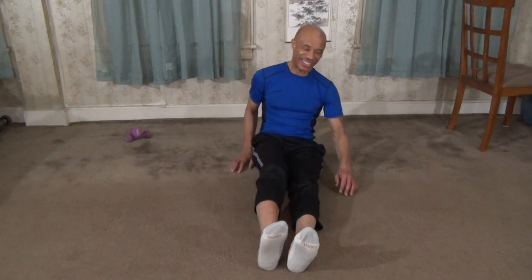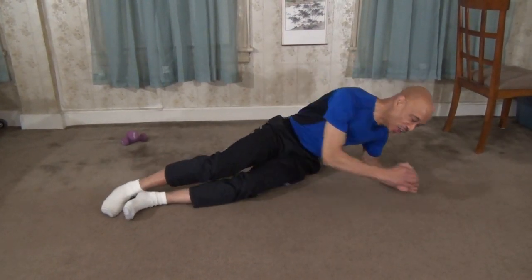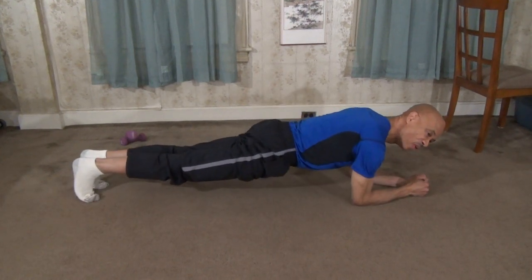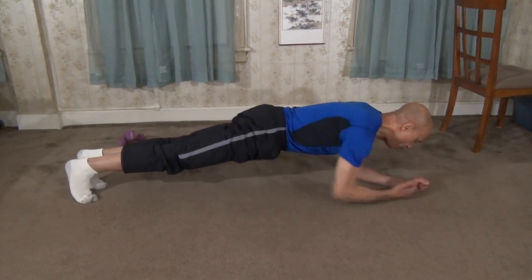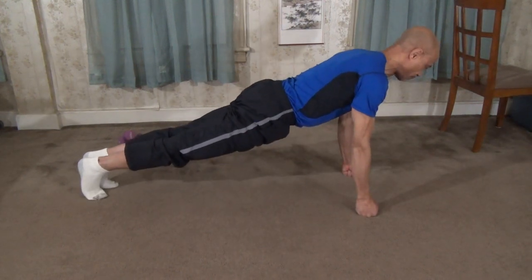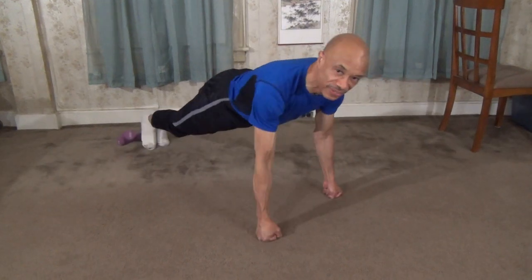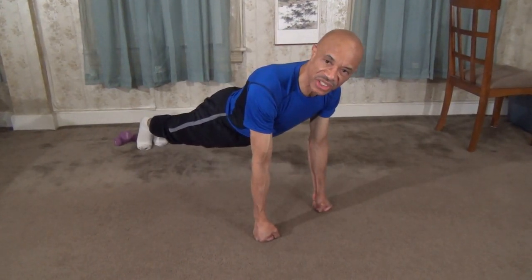2, 1. Oh, I forgot the planks. Georgetta, why didn't you tell me? How long? For 10? 20? Okay, 10. All right. So Georgetta requests the plank. She's gotten back. So you can either do the plank from this position, pelvis is up, back is straight, or higher. And 10, 9, 8, 7.